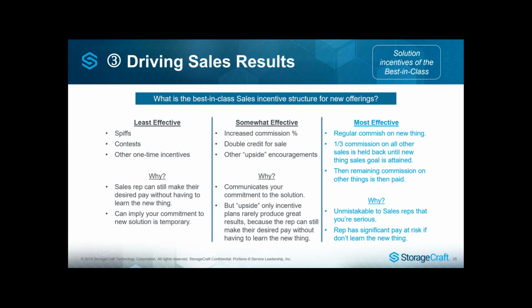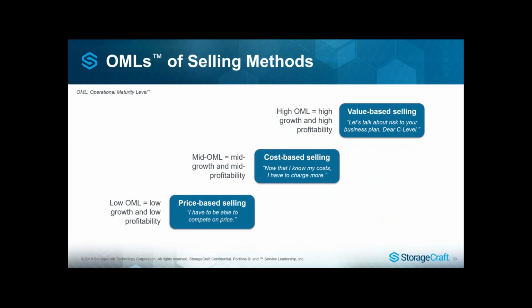If you all interact with vendors, right? If you ever notice at the beginning of the vendor's fiscal year, all their sales reps, all their channel account managers head exactly the same direction. They all turn in whatever direction the company strategy is in today. Why do they turn so fast? Because they're on exactly the same pay plan that you see on the right-hand side here. The carrot and stick pay plan is the only thing that is proven to effectively cause sales reps to adopt new things. So you need to do that.